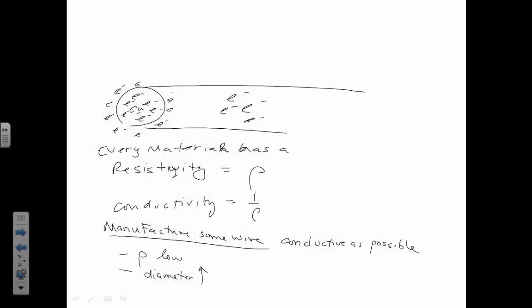Copper and gold are really close to each other. You can make gold wires, you make copper wires, and they're going to have roughly the same properties. So that's why we use copper, not gold. The only upside of gold, which they use in electronics, is it doesn't corrode. It doesn't oxidize. Copper oxidizes, gold does not. I can bury my ring in the ground and 1,000 years later pull it out, and it's going to look as shiny as the day it was put in there. Copper would not. It would corrode right away eventually.